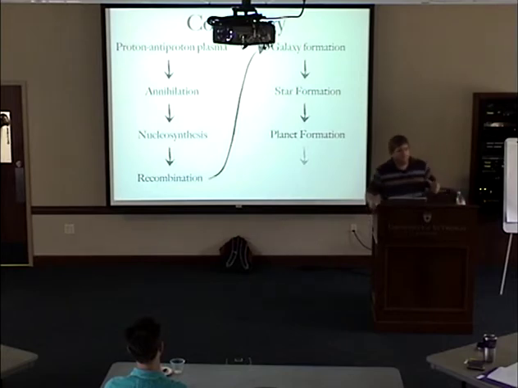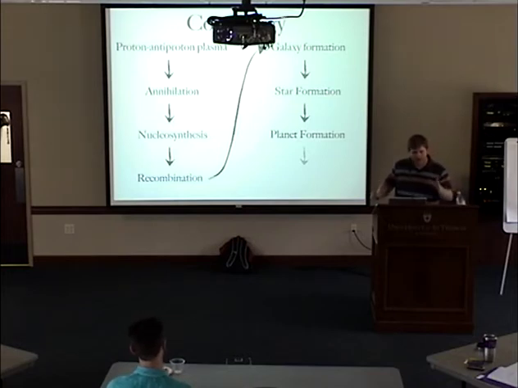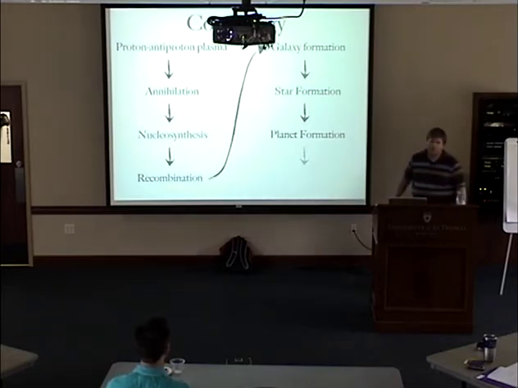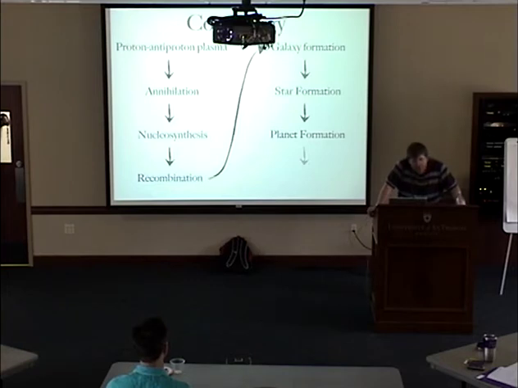You'll remember I talked about a stage in the universe where for every billion antiprotons there are a billion and one protons. Now that might sound like a good case for fine-tuning, right? Because if you got that a little bit differently, well, certainly if they were equal, then there'd be no matter in the universe. And there are other problems there. I don't think this is actually a clear case of fine-tuning, and it's an interesting case of why something isn't a case of fine-tuning, simply because we don't have a good theory of why that is true.